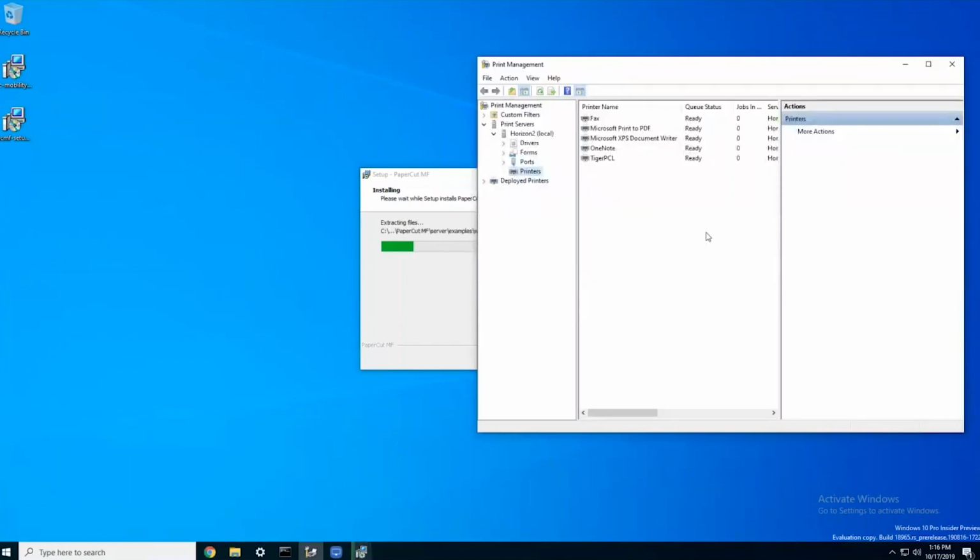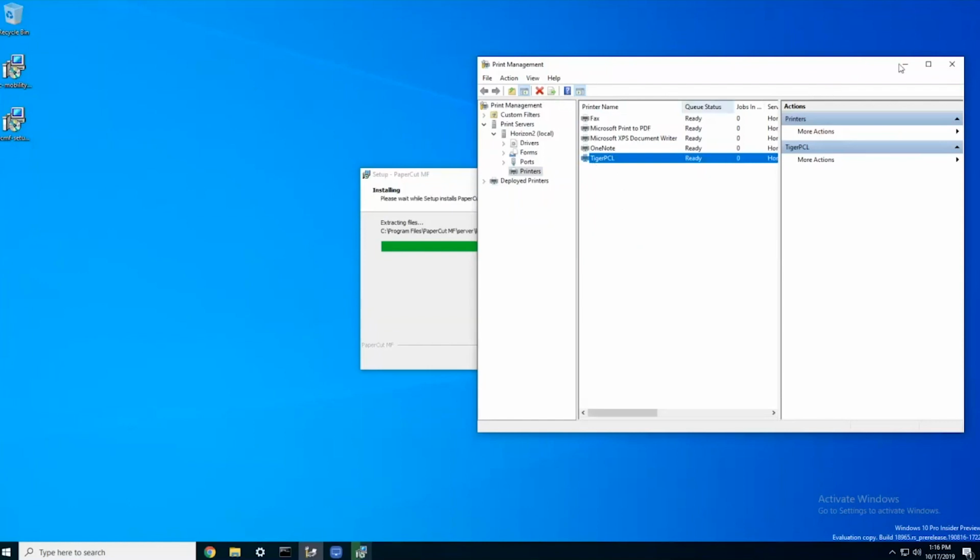All right, this is the server that I'm running. I say server, but you know what? It's Windows 10. I'm doing a Windows 10 insider preview, so that's why it's not activated. I'll probably tear it down after the demo. I've got some other software here that we'll be trying out. But here's your regular printers that just get installed when you install Windows, but here's the one that I actually did just install. I call it Tiger PCL. I just wanted to know what kind it was there too. So Tiger is the name of the actual printer.